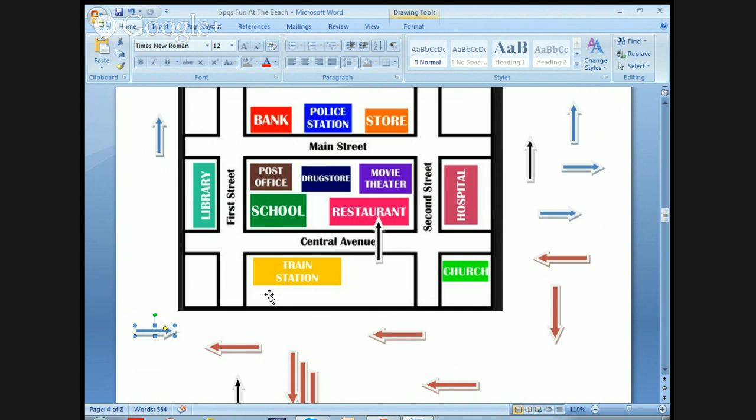Okay. So when I left the restaurant, I moved toward Central Avenue, and after that I entered school and picked up some books. Wait, no. Okay, I'm misunderstanding. You left the restaurant on Central Avenue? Okay, so I left the restaurant on Central Avenue. Yes. Okay, which way did you go? Left or right?